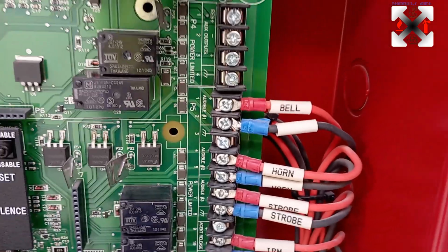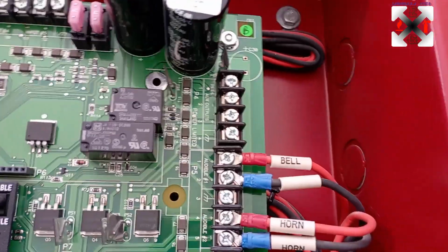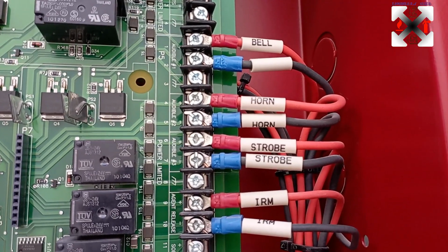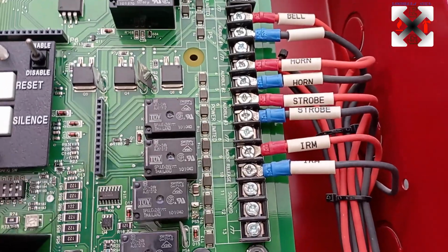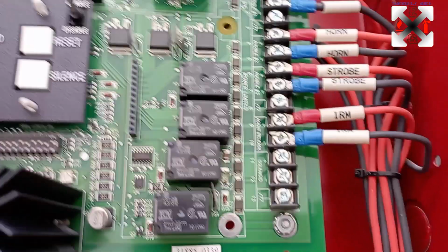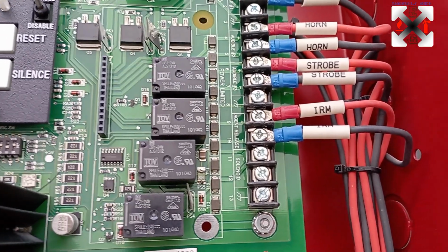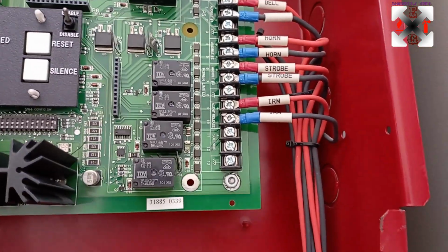And this is the bell. These are the notification appliances. This is the bell which rings whenever there is any activation on the first stage. On the second stage is the horn strobe, and on the release stage is the strobe light, and this is the IRM. After the 30 seconds, a signal will be sent to the IRM, and the IRM will give a signal to the IVO, which is going to activate, and when it activates, it will punch the cylinder and release the cylinder.